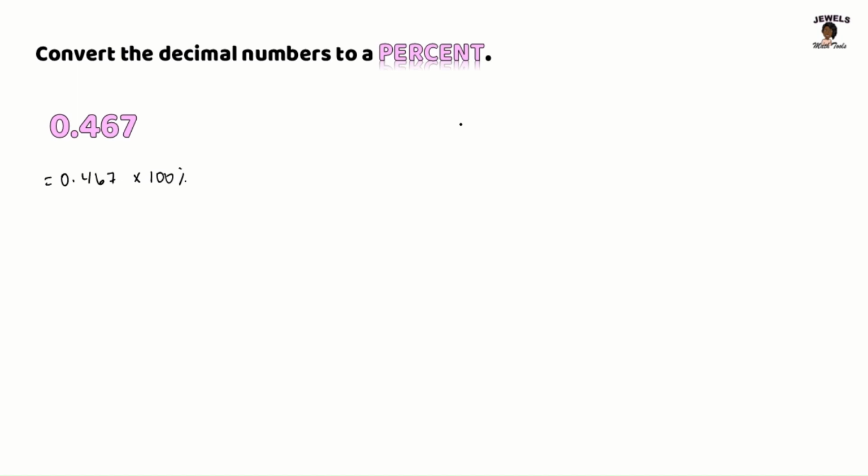Now with multiplication, you can multiply in either way. You can either decide to put the 467 thousandths at the bottom, or you can write this number at the top. Either way, remember that multiplication is commutative, which means that it doesn't matter the order, we're still going to get the same answer. So for this first example, I'm going to go through all the parts of the multiplication. However, in the second example, I'm going to take pretty much a shortcut in terms of multiplying my numbers.